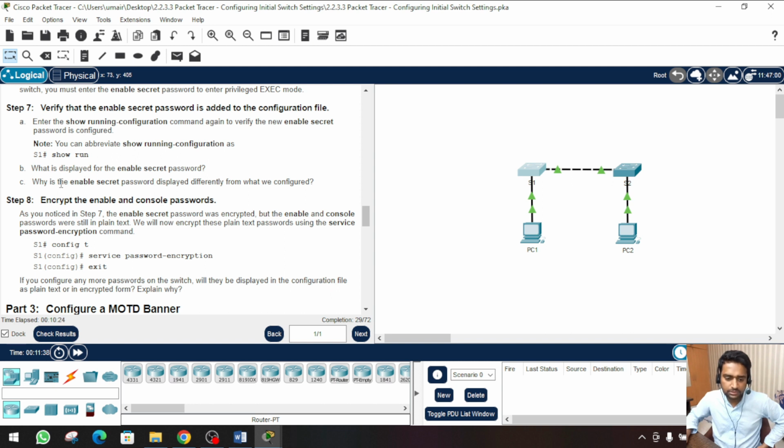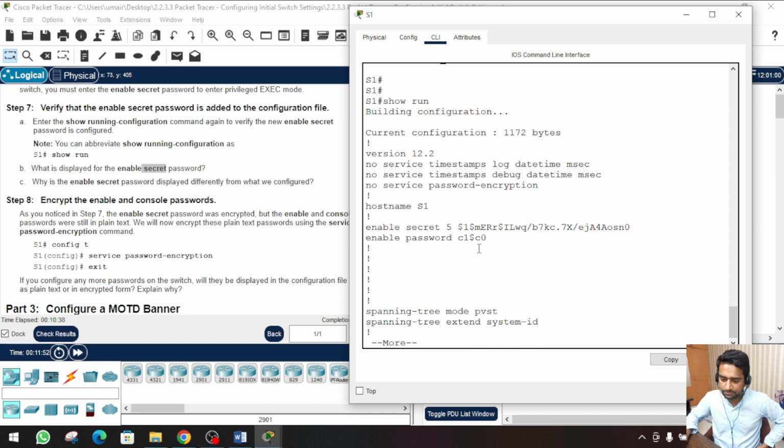Why is the enable secret password displayed differently from what we configured before? Because this secret is encrypted, so we see the encrypted password, not the plain text. This one is the plain text password, this one is encrypted, so we cannot guess this.